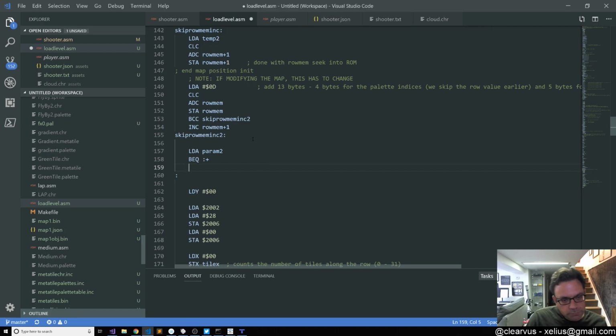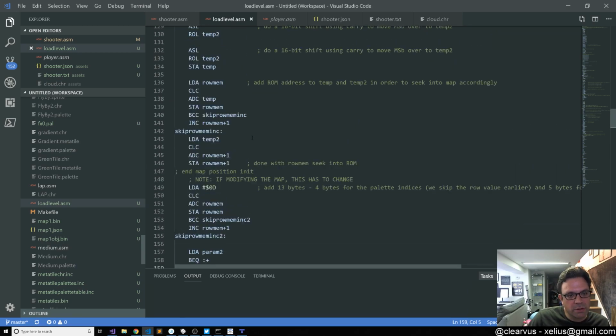So if param2 is set, then all we're doing at this point is we're going to increment the, let me think about this. So level data, row mem, what do we want to increment?